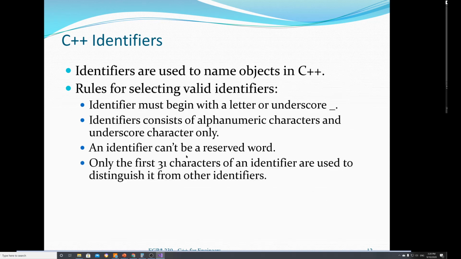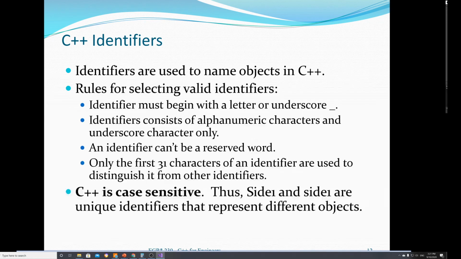As we go and write the code, identifiers should also be meaningful. They should have a meaningful name. The last part is that it's case sensitive, so pay attention to that.